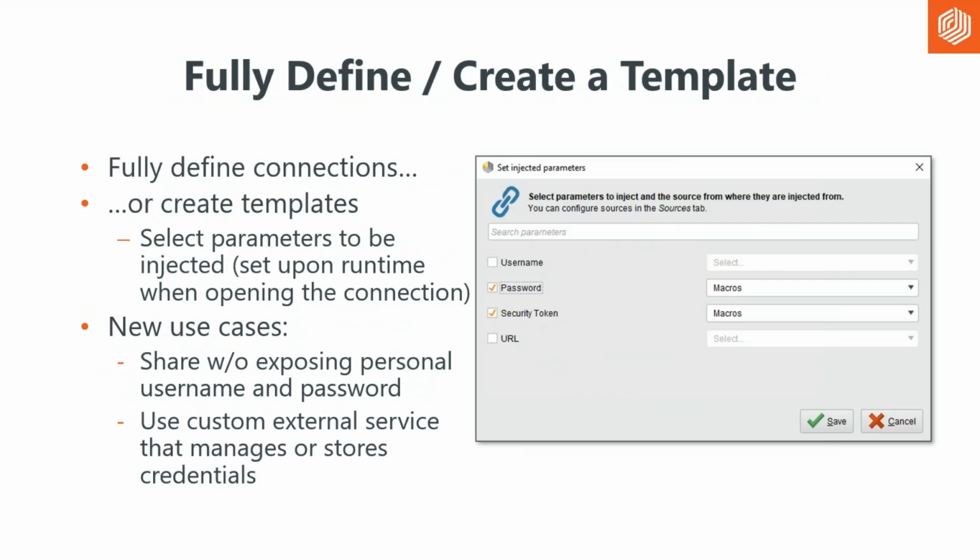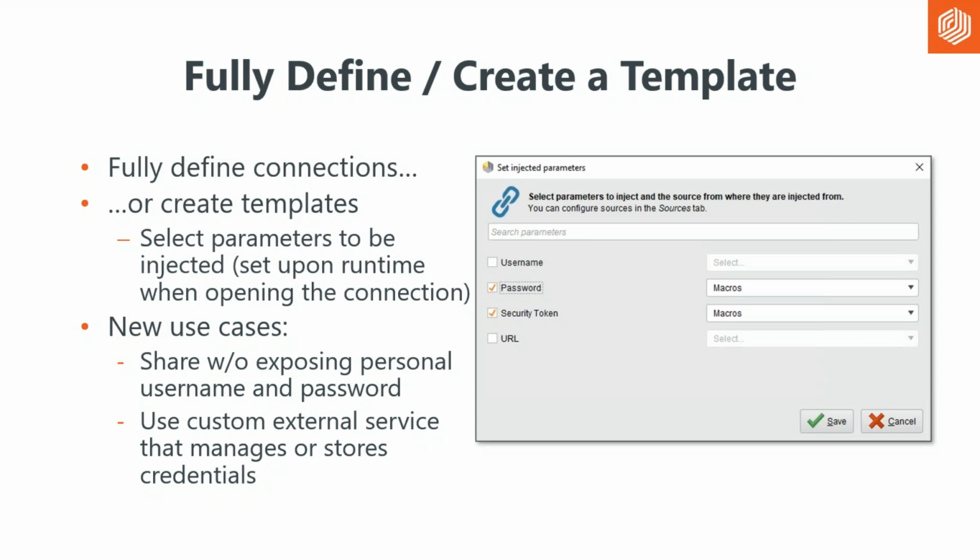Second, there's a great new capability here, as you can either fully define a connection or just define a connection template and define some of the connection parameters as injectable. What does that mean? It offers a lot of flexibility to change connections after the definition of them. There is a definition phase of the connection. That's when you define them once, and then you use them at some later point in time. And now you can adapt or modify them in between.